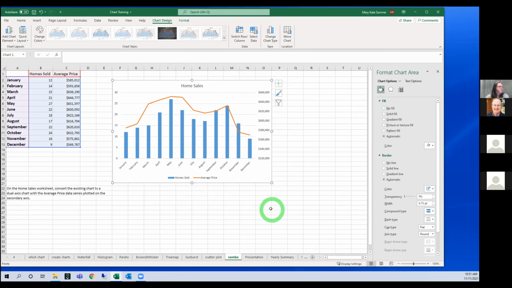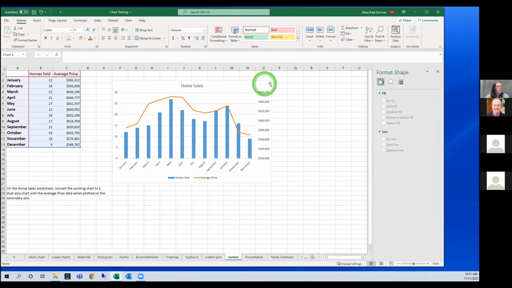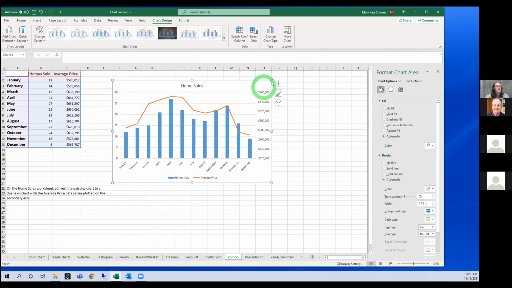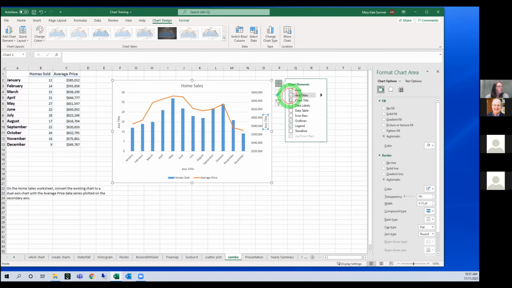Now we can see that it's showing you that the average price is based off the line, and we're showing that the bar is based off the homes sold. So let's do this. Right now, I still have some questions if I was looking at this. So I'd probably add some axis titles and make sure that's updated properly.